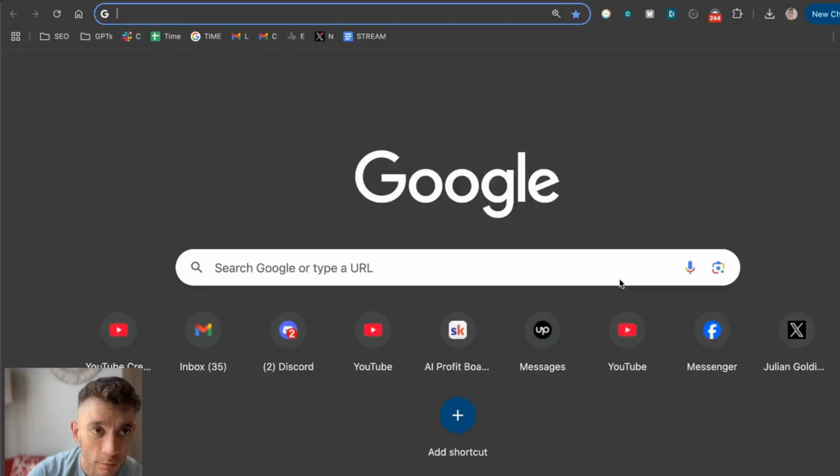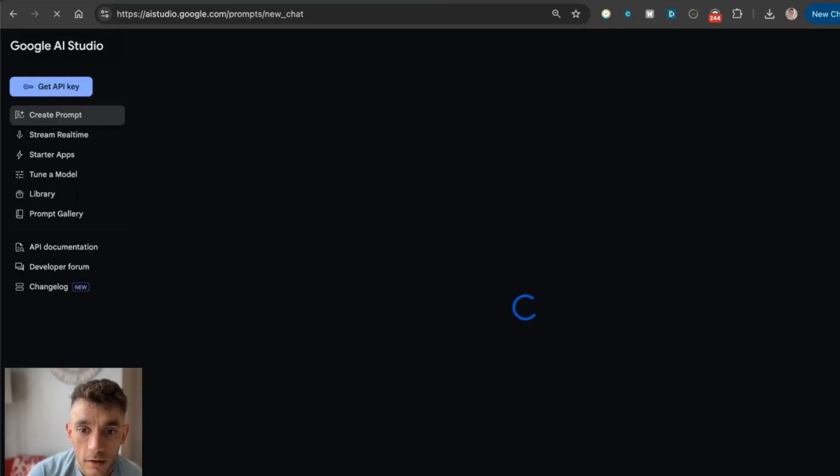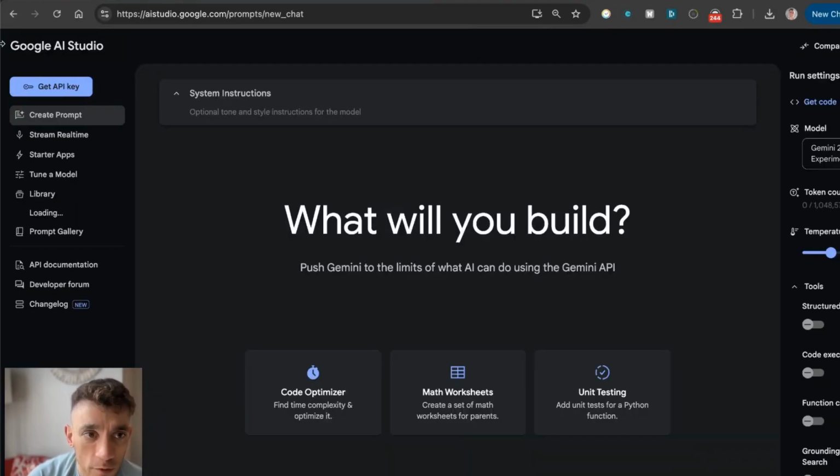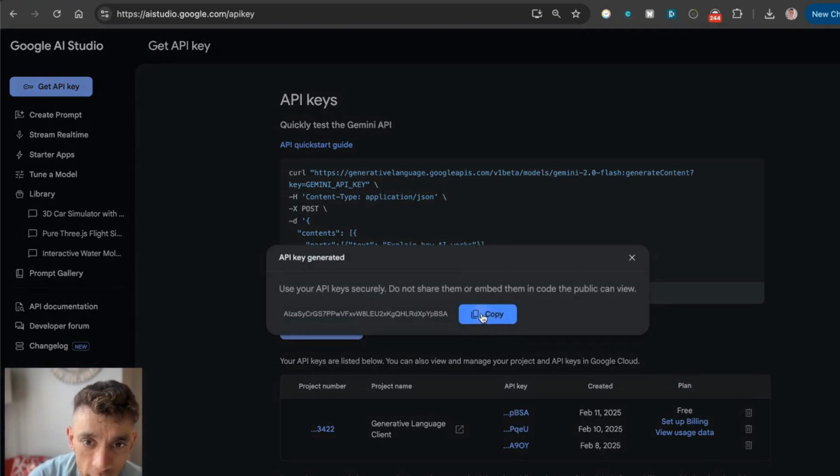Now, I haven't had time to properly test it out yet. Obviously it is a brand new update, but I wanted to get this to you quickly. So we'll see how this performs and give it a whirl together and ride around the track together, right? I'm going to copy this API key, which I'll delete after this video.